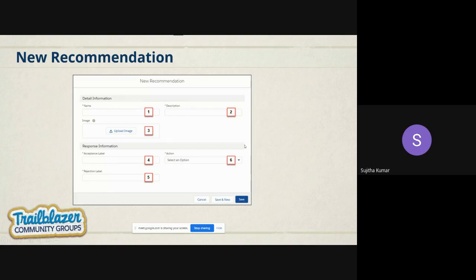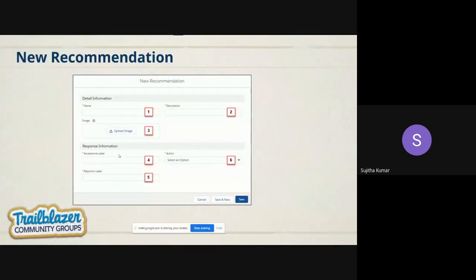The first step is we need to create a new recommendation. Since Salesforce provides a standard object called Recommendation, we can make use of this object and create our first recommendation by providing the required information. That is the name, and some labels we need to provide for the action, accept and reject.